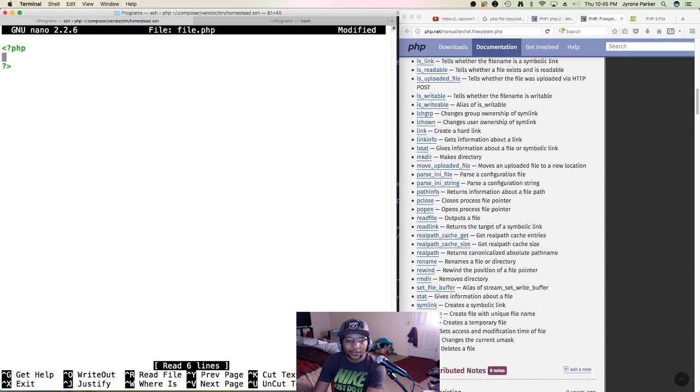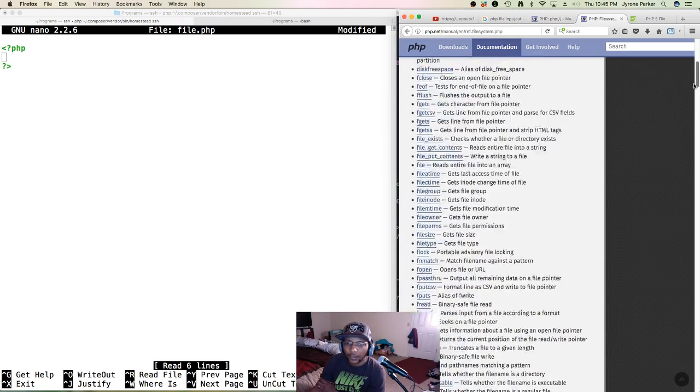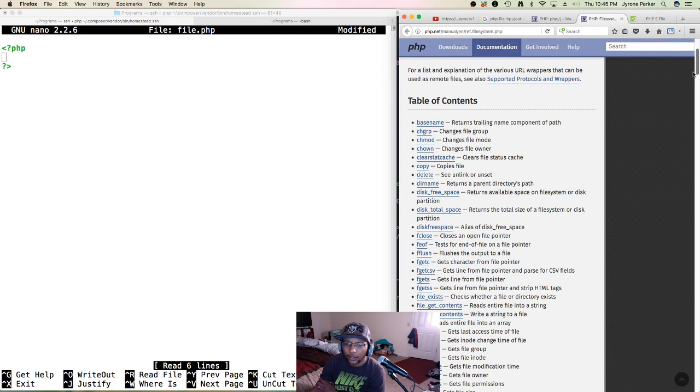So in this example, we're going to create a new folder called test documents. And then we are going to create a new file inside of that new directory and put in some text.